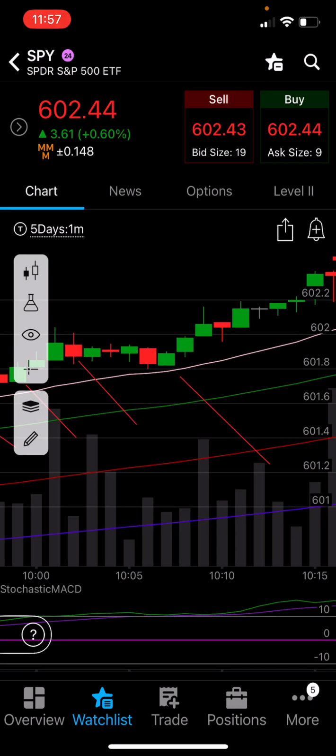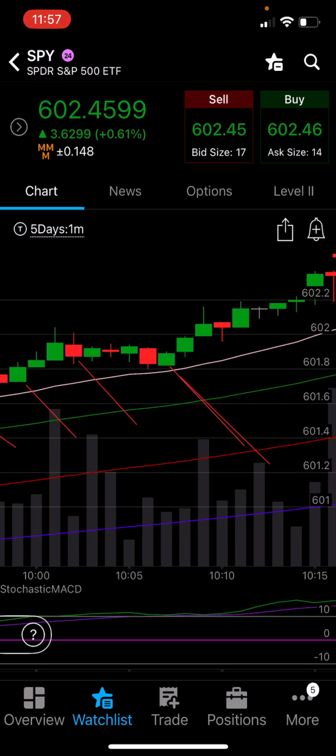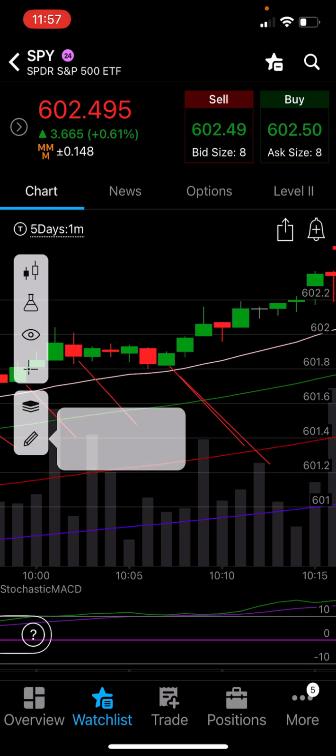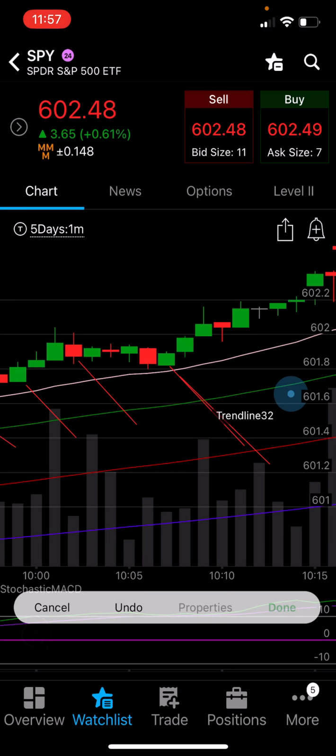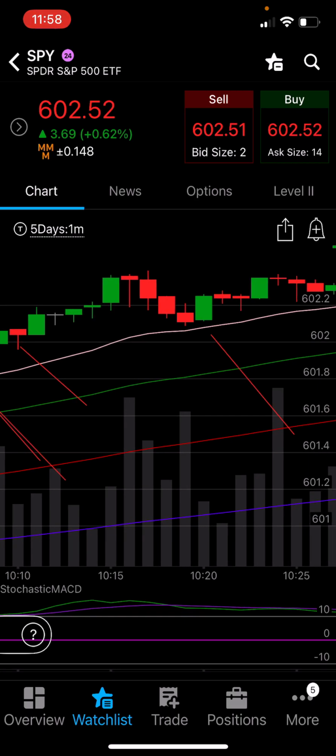We had a beautiful touch and hold, picture perfect right here. Went in long here, and then again, incrementally moved my stop loss up under each candle, got stopped out for a short win, maybe about 10, 12 ticks. Right, this guy got me right here. Okay, but you can see it continued to rip up. Had I been a little more patient with my stop loss, I could have made a lot more, but that's scalping. That's what happens.